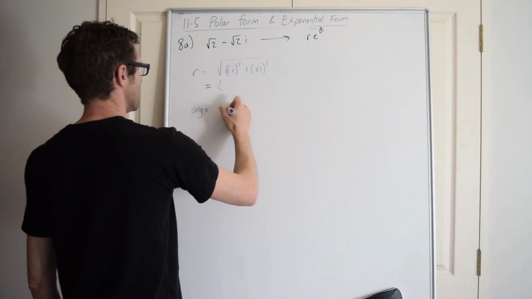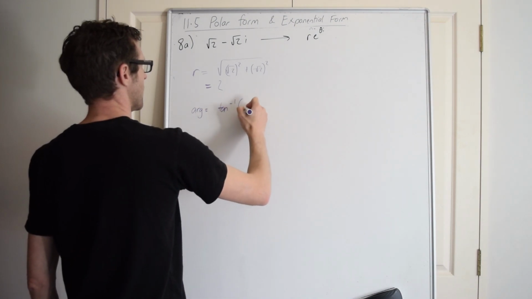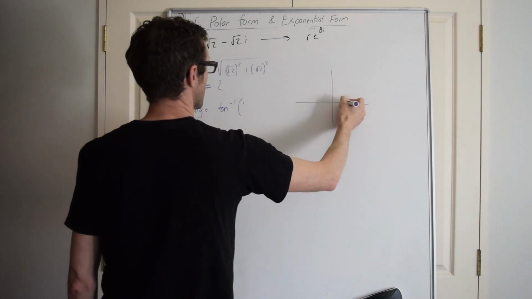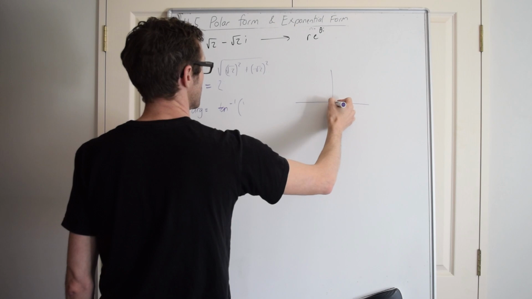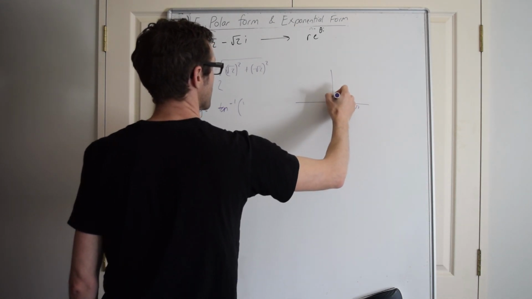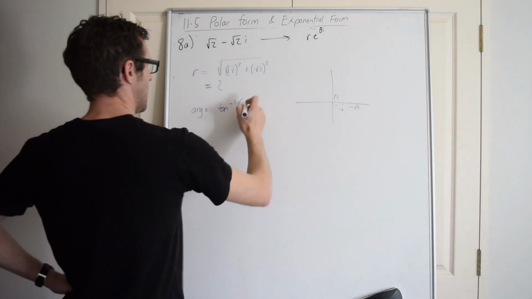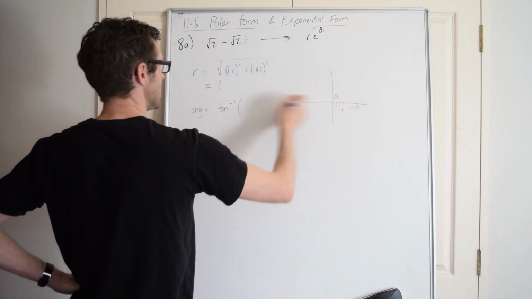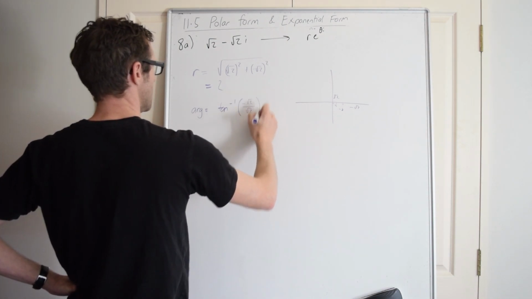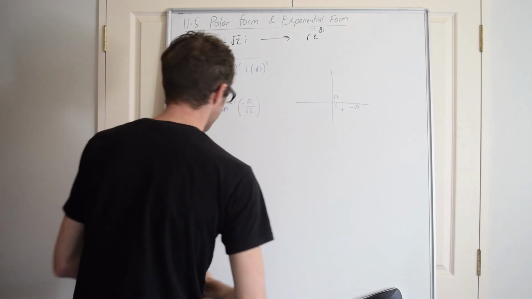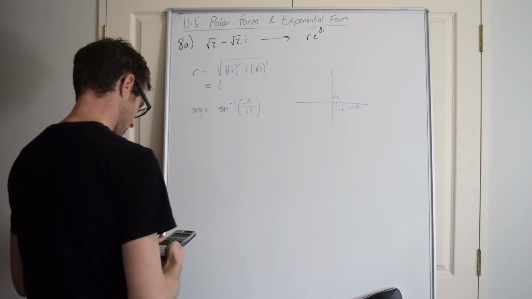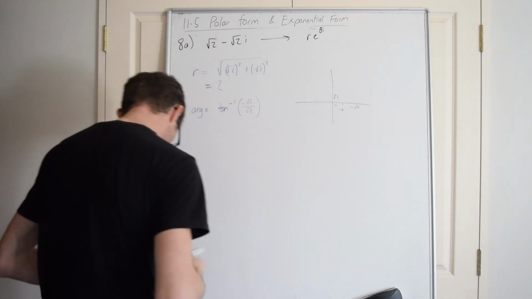And we're going to go, oh, there's some nice music in the background. Let's draw it. We've got square root 2 here, and we're going down here. So this is minus square root 2 for that side, and this is square root 2 here. So I'm going to go opposite, because I'm wanting theta here. Opposite, which is minus square root 2 over square root 2. If I put that into my calculator, that's just going to be minus 1, isn't it? So inverse tan minus 1 should be negative pi over 4. It is negative pi over 4.